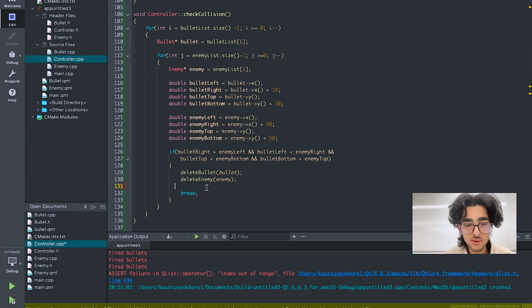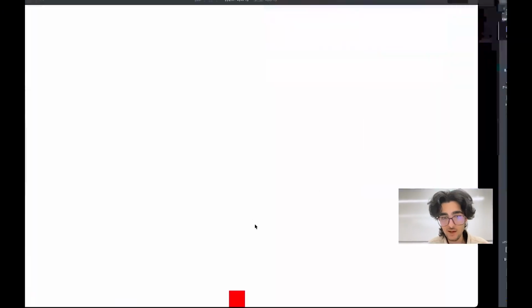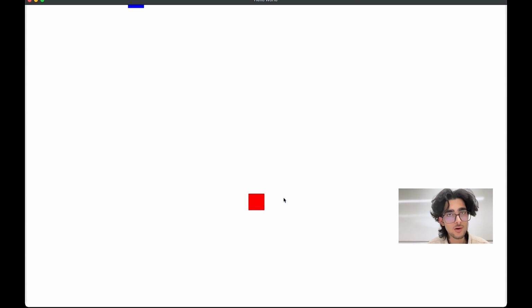In case of this, looks fine. Greater than 0, size gonna reduce. Oh, sorry, this was meant to be j, because this is a nested loop, right? Let me see. Okay, now seems good. I'm gonna run again. So this is how I debug. I always debug in front of you guys.